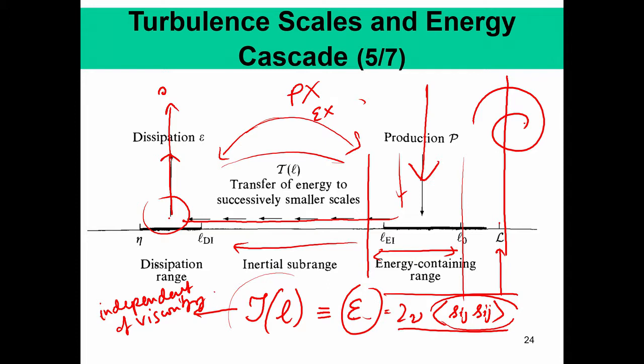So that is the whole beauty of turbulence. That is the whole beauty of high Reynolds number fully developed turbulence. Production of turbulent kinetic energy happens at large length scales. Then this turbulent kinetic energy travels through these different length scales, and when it travels through them, there is no source or sink. There is no dissipation mechanism, there is no production mechanism at these intermediate length scales, which is the inertial subrange.